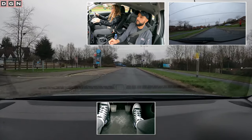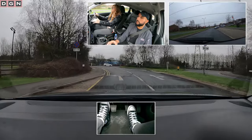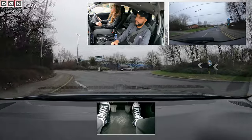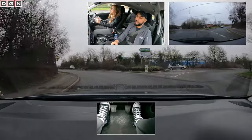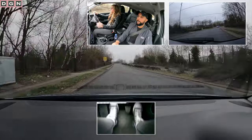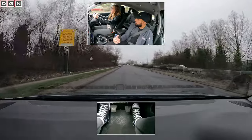You can't see your signal. Slow it down. We're going to turn left. Mirrors and signal to the left. Is it safe to enter? Yeah. Let's go then. To the left. First exit here. That's it, good. And more gas. That's it. Remember, fully change again, then start bringing the clutch up.